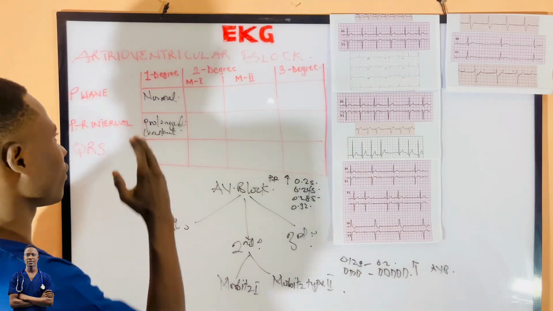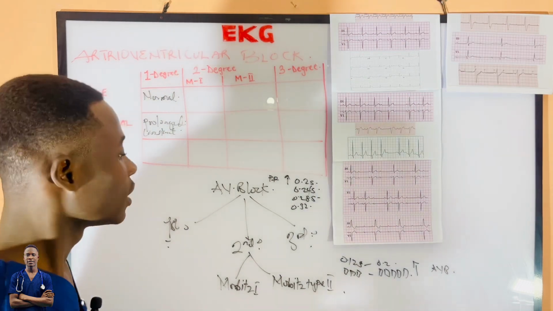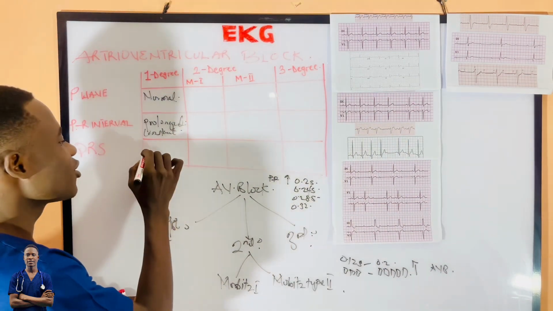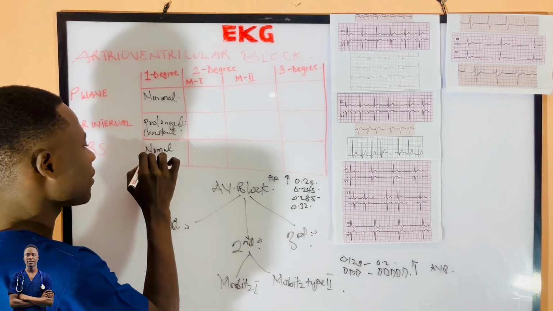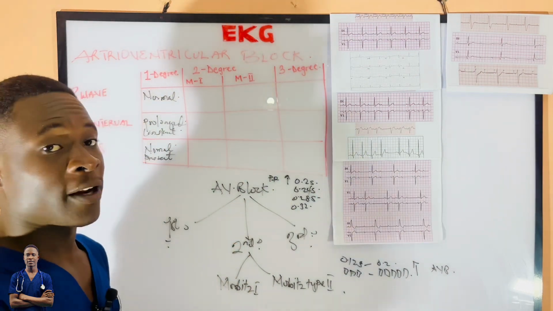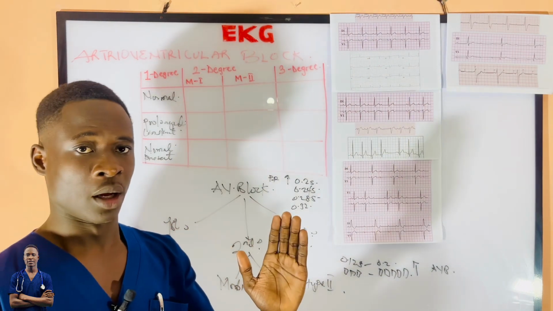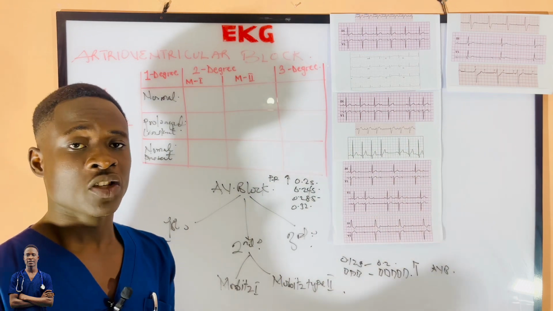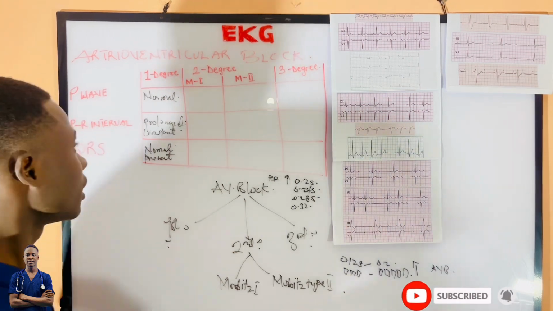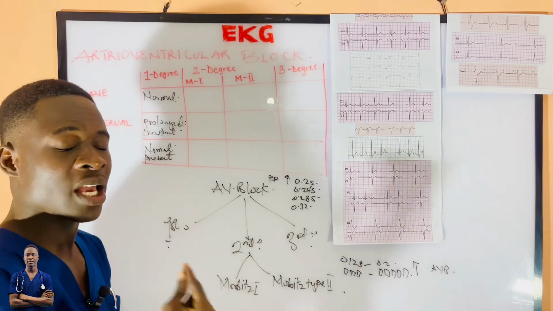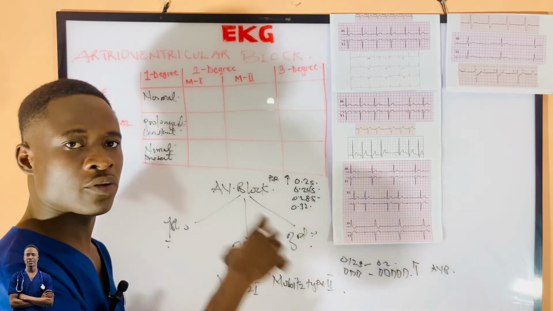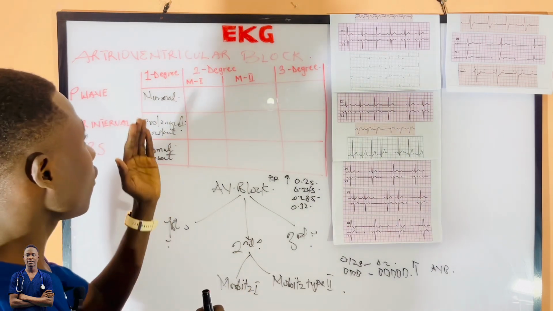So that is for the PR interval in the first degree block. Now, let's look at the QRS complex. The QRS complex is going to be normal and present in all of these. So for the first degree, you're going to get your P wave, your PR interval, and your QRS complex. But the only thing that changes over here is the prolonged and constant PR interval, which represents the delay in the transmission of the electrical impulse into the ventricles. Are we clear with it?